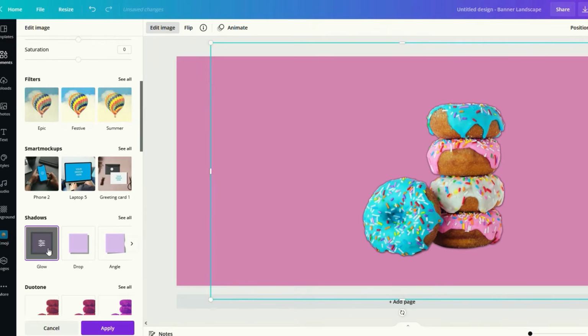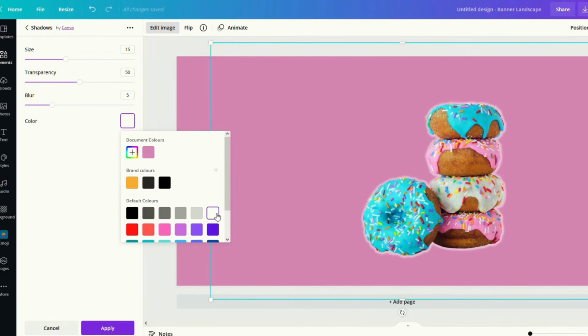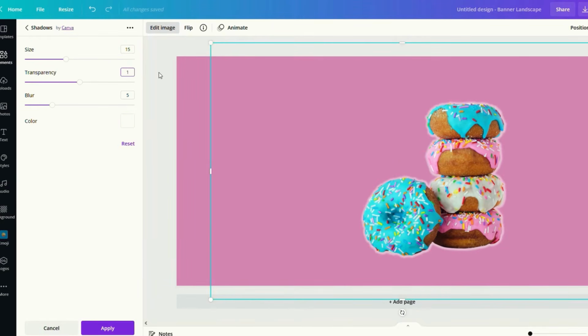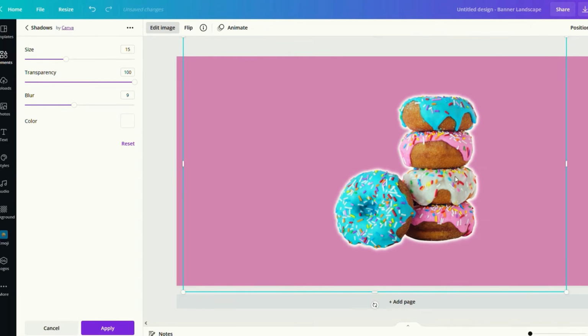And then within there, you'll see three little controllers. So if we click this again, we've got control over our glow effect. With size, let's just go to 15. With the color here, let's just go white. Transparency, let's knock that up to 100. And the blur, we might go with, say, 9. So now we've got these really cool donuts. They're standing out. Maybe our event site is all about food, so this would fit in really nicely.